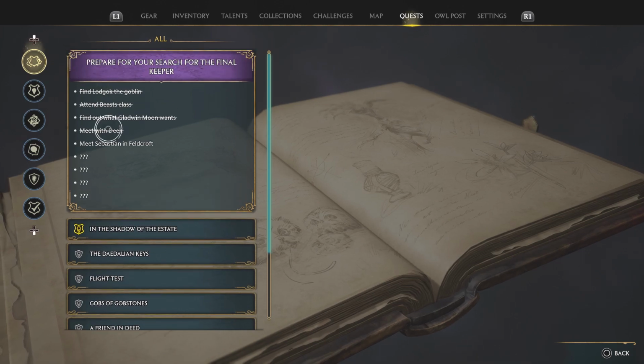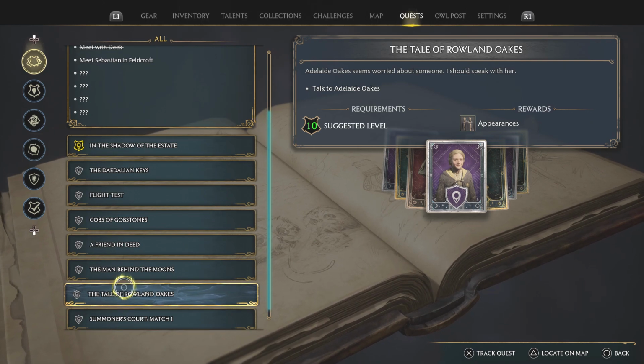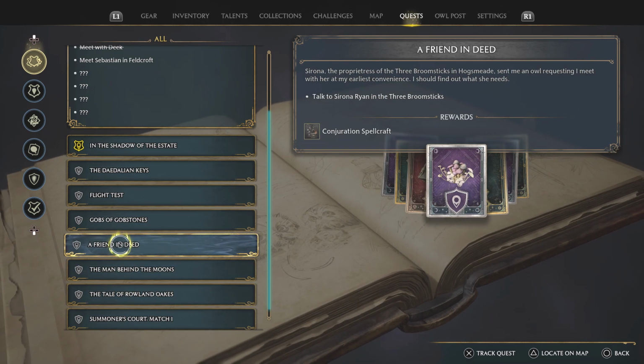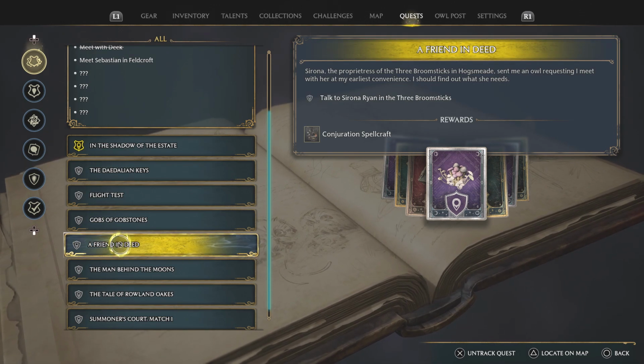So we can move the story along, or I thought there was... Okay, yeah, we picked this one up, which is a side quest, or probably like a relationship quest. So we can talk to her, or was it this one? Yes, talk to Serona Ryan. Now this is what I think we will do today.